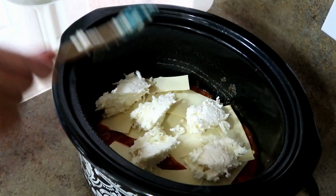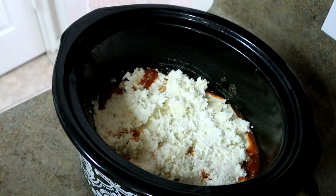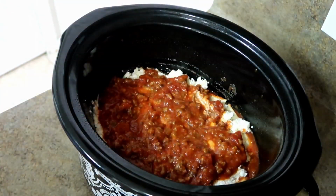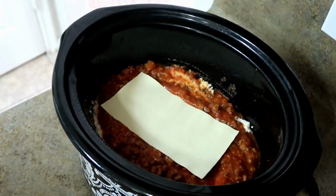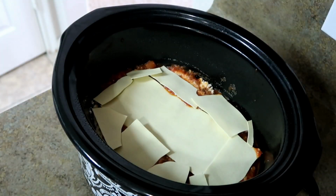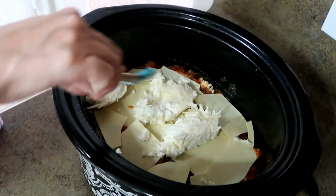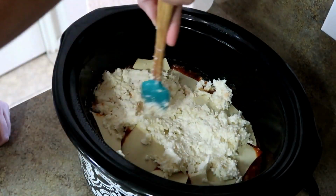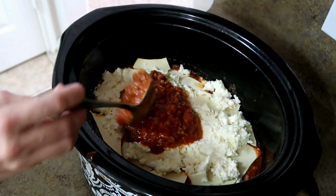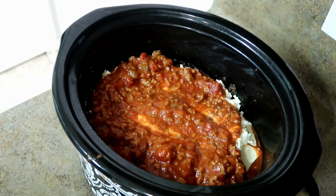It's super easy to put together, and it also makes a whole bunch. So for our size family, we usually eat about half of this, and then I freeze the rest. So as you can see, I'm just layering all of the different layers, and it typically is about 3 layers of the sauce, the meat sauce, and then the noodles, and then the cheese. And you just want to finish it off with the spaghetti meat mixture at the top.